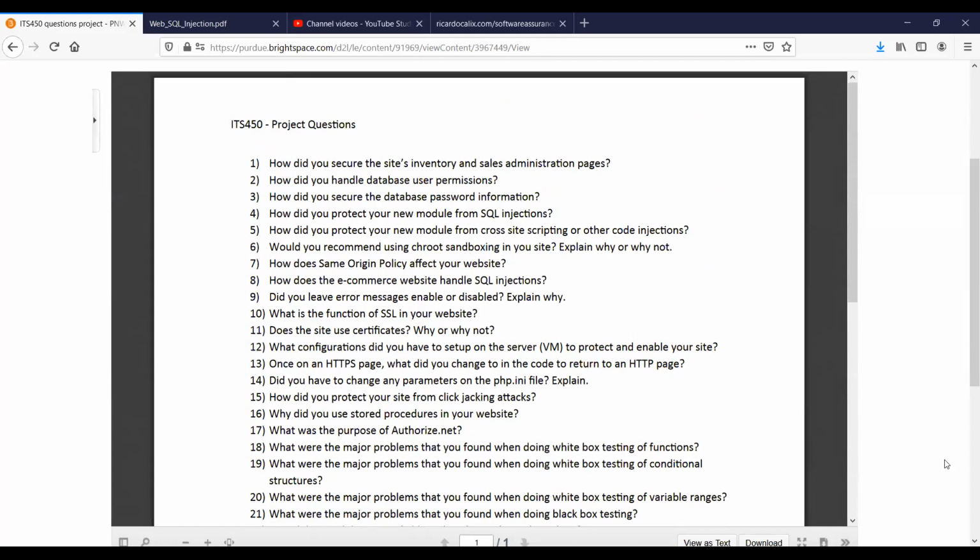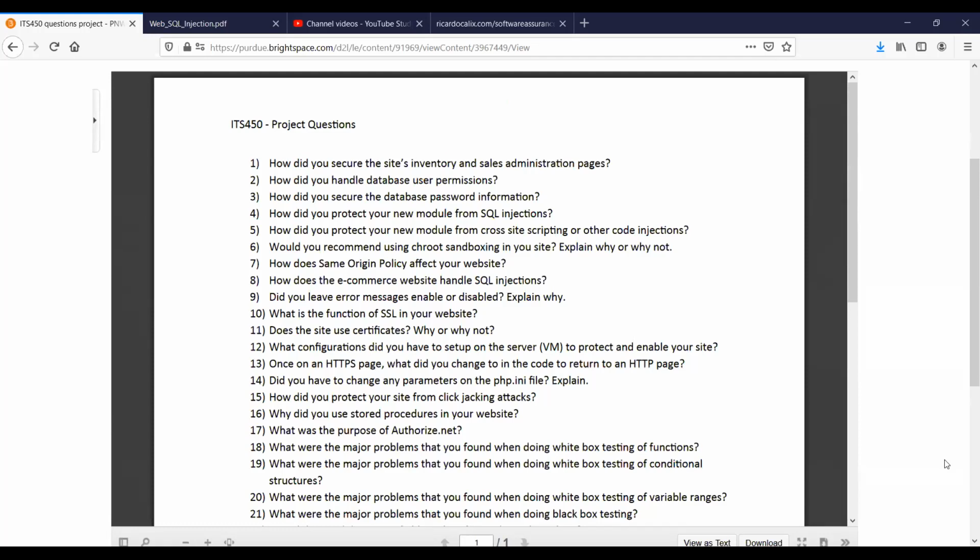Anybody could find it, right? If you just type the URL, you'll get to those pages. And then somebody could modify your inventory, ship goods, etc. So you will need to secure that. So remember, when you create the login, you should have a login for employees, employee type users versus customers, okay?